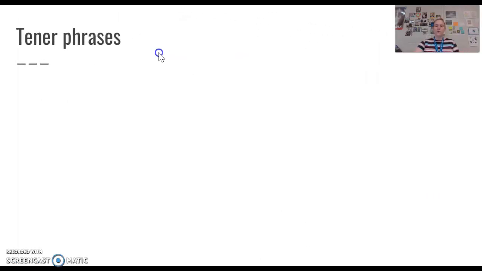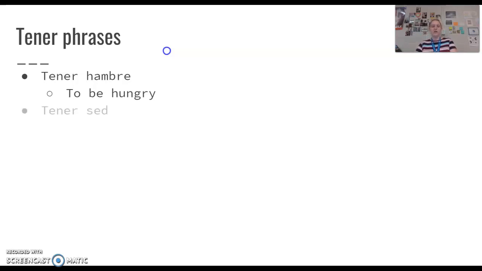Tener is used for some phrases in Spanish that, in English, we use to be for. And so they're called idioms or tener phrases. So these are things that you need to memorize. Tener hambre is to be hungry. So it's literally to have hunger, but then you don't wake up and you're like, oh man, I have so much hunger. You say I'm hungry. So it's one of those things where you're translating the idea as opposed to word for word.